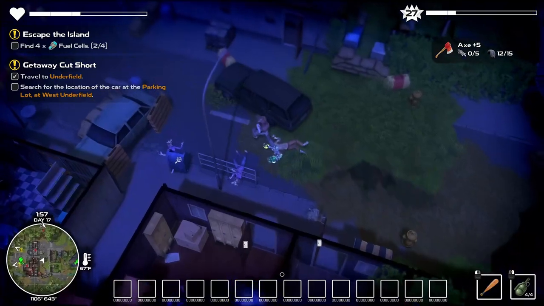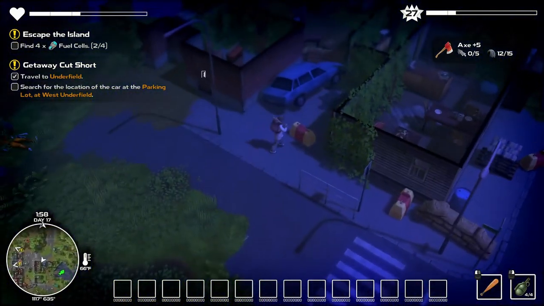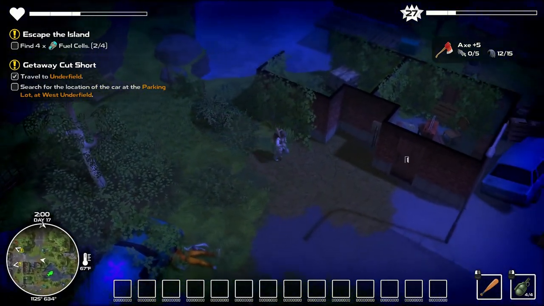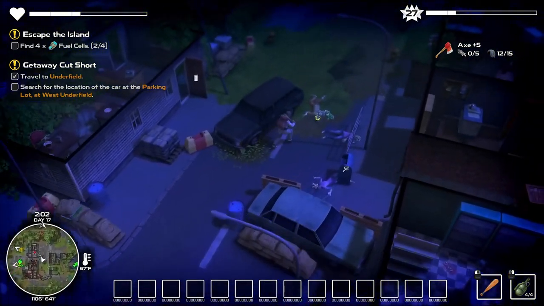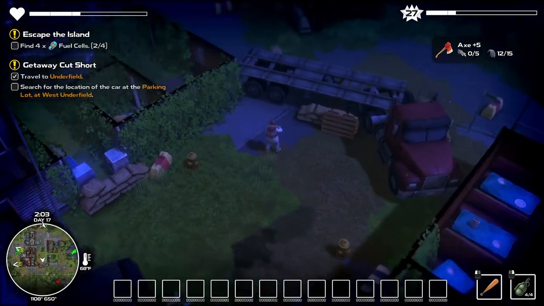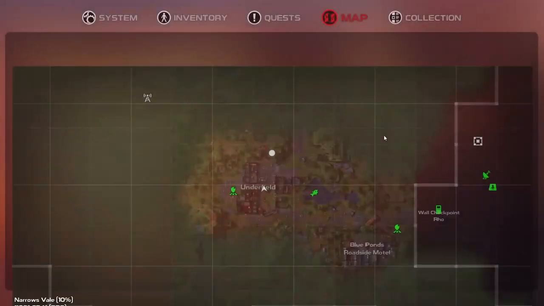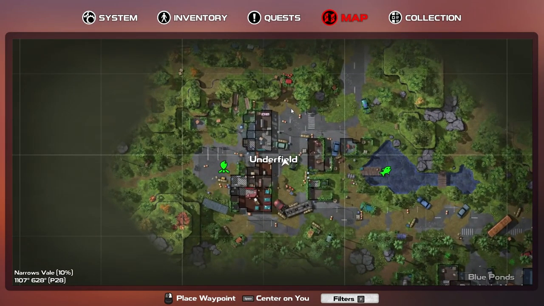Come on. Alright, there's a couple of cars here. Not in a parking lot, though. That's not in a parking lot. There's no searchy thing. This is the town, right? Underfield. And this was the parking lot, but I didn't see any car there. And there's this car and that one, but there's no searchy thing.